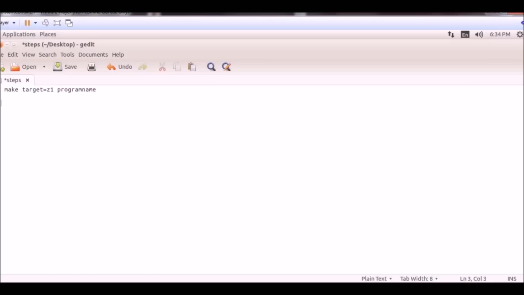The next step is to upload the compiled program into our mote. It can be done using this command: make program name dot upload. It will generate an upload file after compilation, and it will upload it to the hardware. Now we are doing a login in order to view the compiled code. So target is equal to Z1. It will log in to the hardware, that is the Z1 mote, and it will display the output over there.